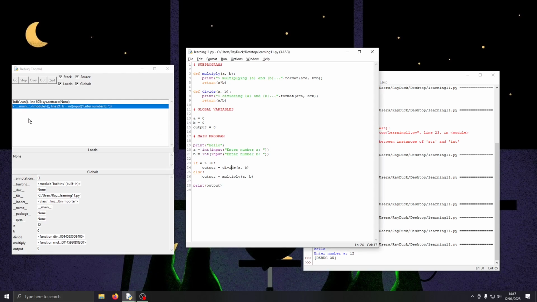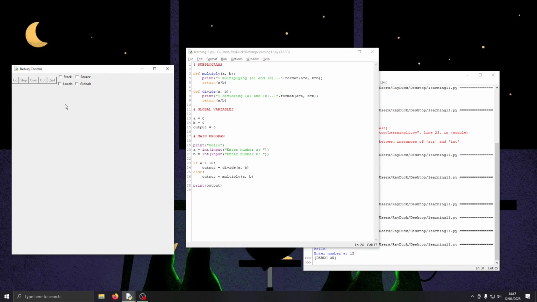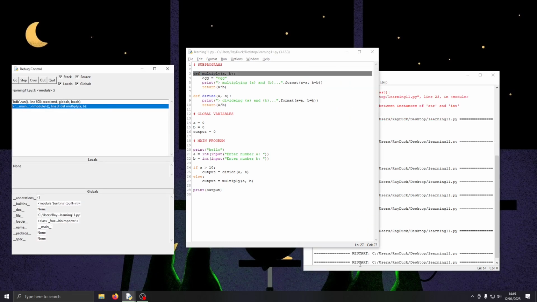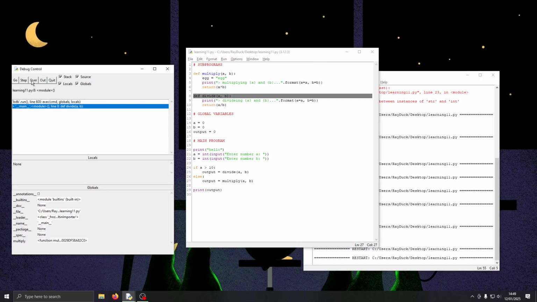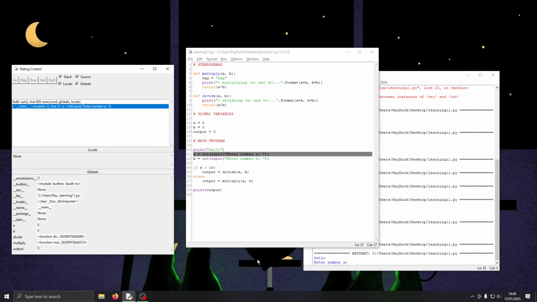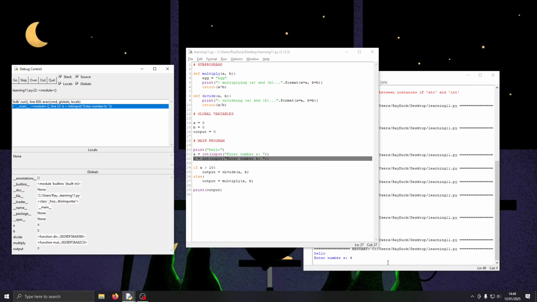So just to summarize, there are these 4 tick boxes. Locals are just local variables. So if I define a variable in multiply, like, I don't know, this, and then I run the program. Yeah, so to show you what local variables are, I can just run the program as normal, step over these things quickly, and then I just set it to some sort of value that will make it run the multiply code.